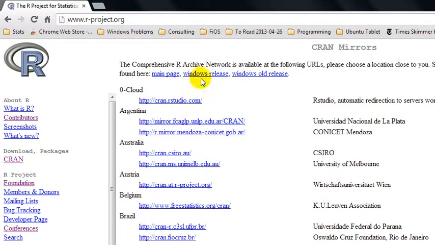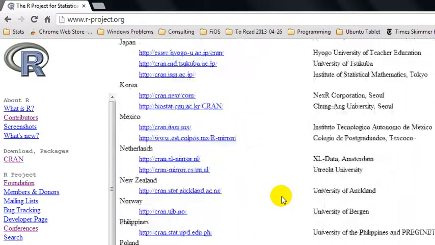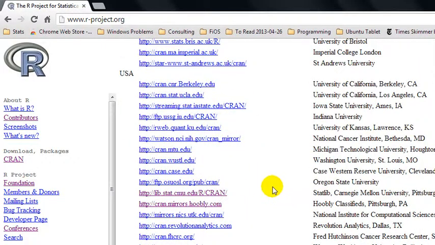We come here and we see there's CRAN mirrors. These are basically computers around the world that let you download R from the nearest location. It's a way of making things run a little more smoothly. So, situated here in New York, the closest place we have is the Carnegie Mellon Stat Lab. We come here, click on that, and it takes us to the mirror at Carnegie Mellon.